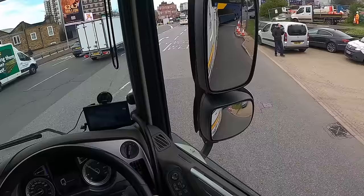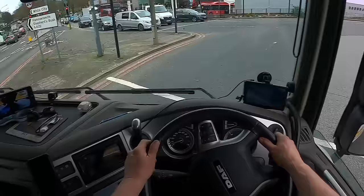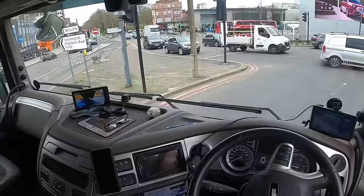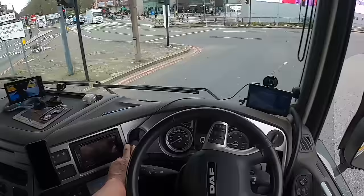Suspension's up, no problems with the airbags leaking. Normally these coaches are pretty well maintained. Oh, what's happened here? Oh, that's interesting. Here we are, just caught him calling me in. Got a Mercedes on the near side, and we've got a car trying to make a bit of a sandwich of me, I think.